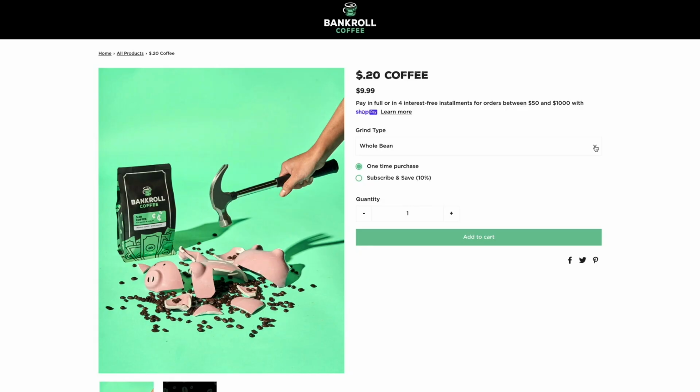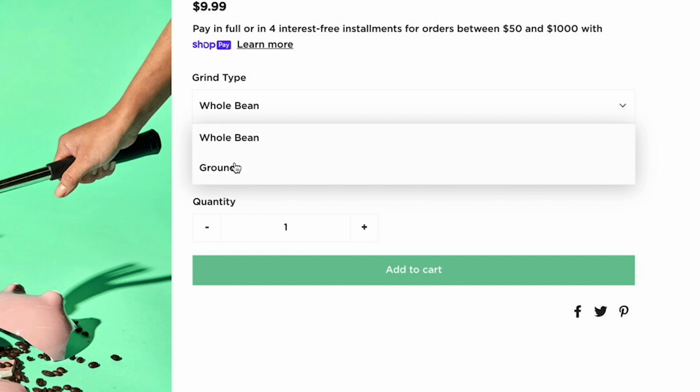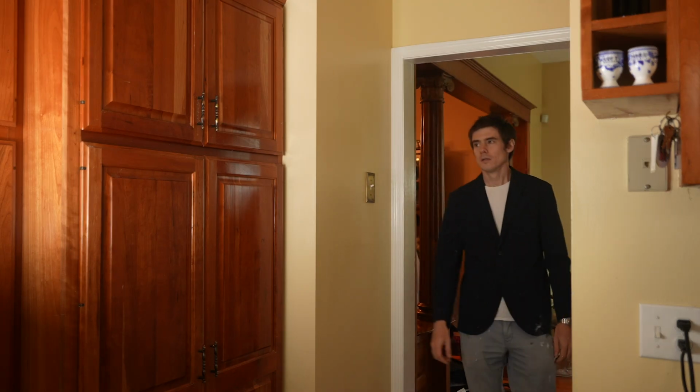What's this? So even though there is clearly an option on his website to choose between beans and ground coffee, me being the idiot that I am, just hit the order button and ended up with coffee beans. But I knew there was a device somewhere in the house that could help with this.